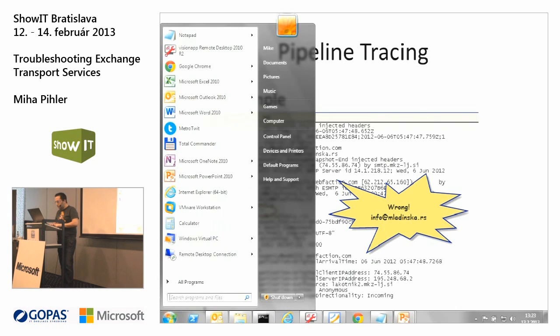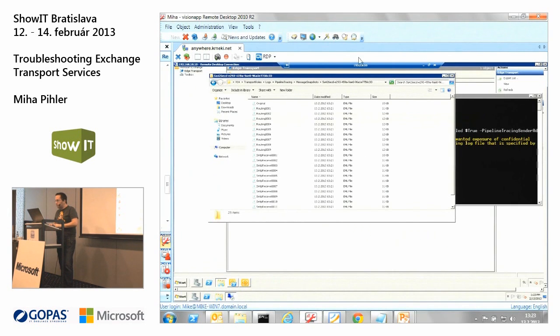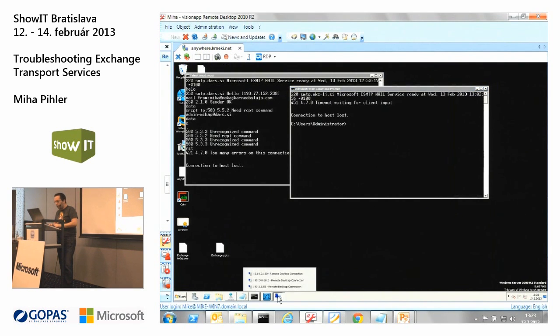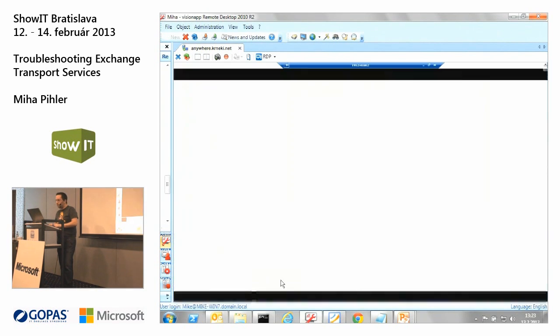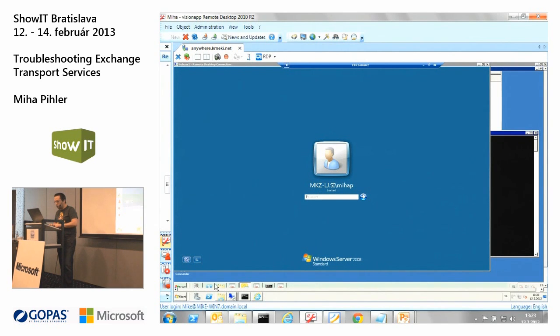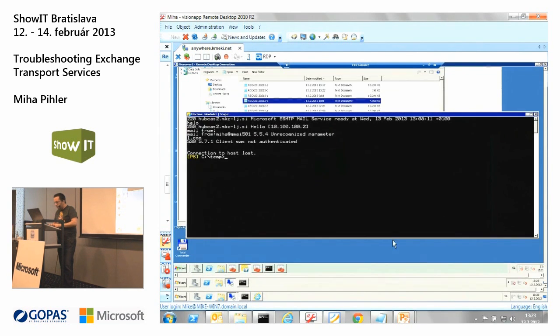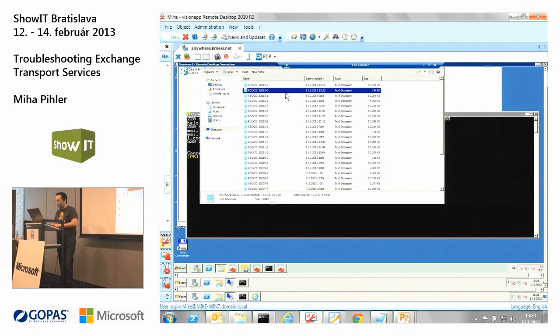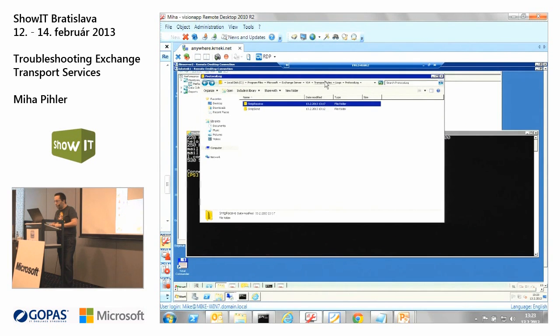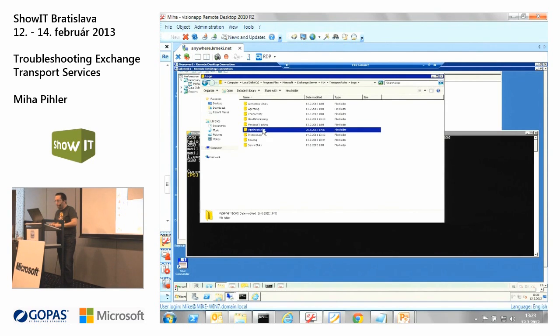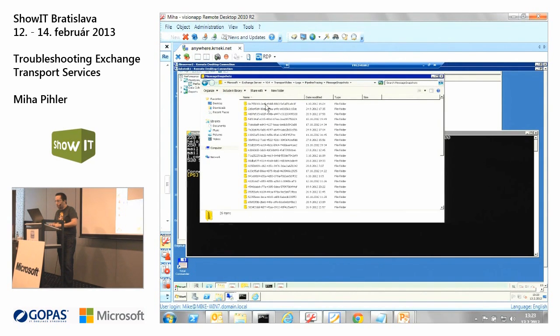And actually, I have the original one still here. As mentioned, Exchange will record any email before it rejects it. And again, I just showed you how you can view this. Let me just jump to this server. Okay. Let's see, I should be able to show you logs, pipeline tracing, message snapshot.